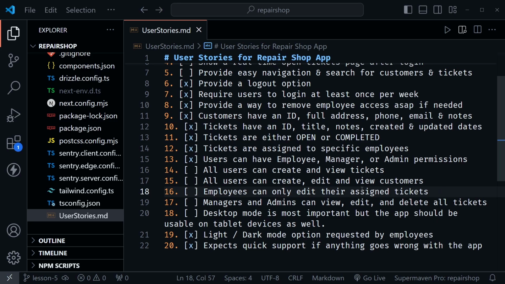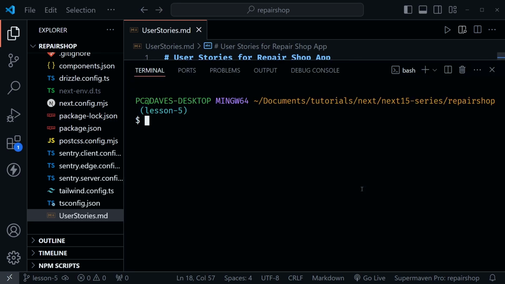We're going to need to install some dependencies today, so I'm going to press Control and the backtick, and we'll start installing. So I'll use npm i, and I want to install Zod, and then I also want a package called Drizzle-Zod that we'll be using, and then React-Hook-Form, and another one with the @ symbol first, and then hookform/resolvers. And once again, because I'm using Next.js 15 but still React 19 release candidate, I'm going to have to use the legacy peer deps flag.